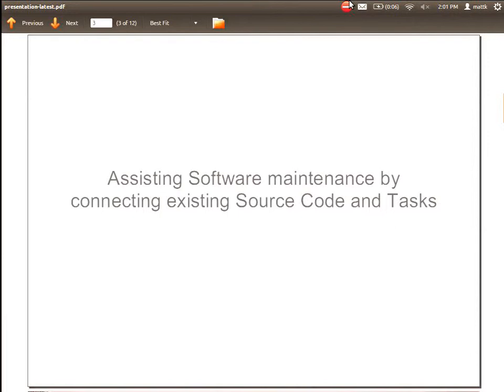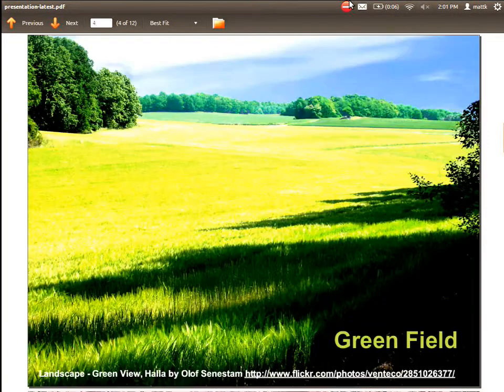Let's get started with the beginning of each project. Each project starts from a greenfield view. The board is nice. You can easily develop features. There are no obstacles which hinder you, like loads of legacy code. And if you got bugs, they are usually fixed within minutes because the software is nicely structured, the design is good, and you don't have to worry about other things you shouldn't worry about.